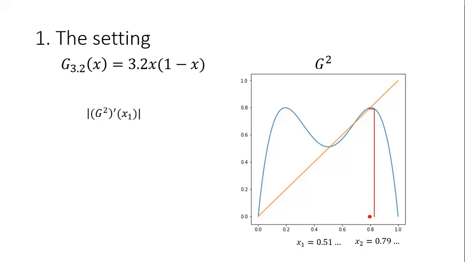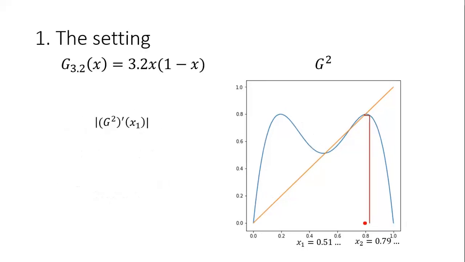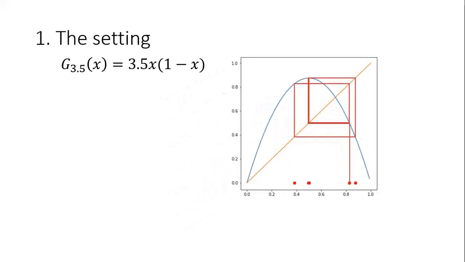If g2 is just g composed with g and x1, x2 are the period 2 points, the chain rule gives us g2 prime of x1 is g prime evaluated at g of x1 times g prime of x1. But that's just the derivative applied at both points of the orbit multiplied. Inverting the order and noticing g sends x2 back to x1, we arrive at precisely g2 prime of x2. Oh, and to make it just right, we're going to have to average it out, taking the square root, since the speed of convergence is twice as fast if we're looking at g2. Take some time to convince yourself that the same argument works for orbits of any period.